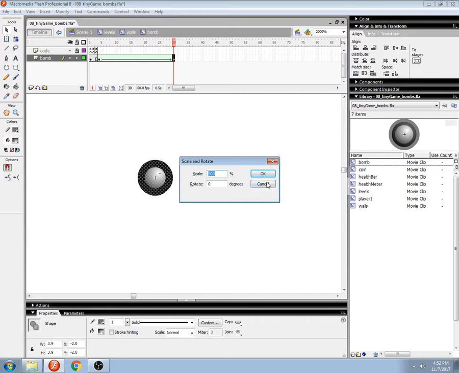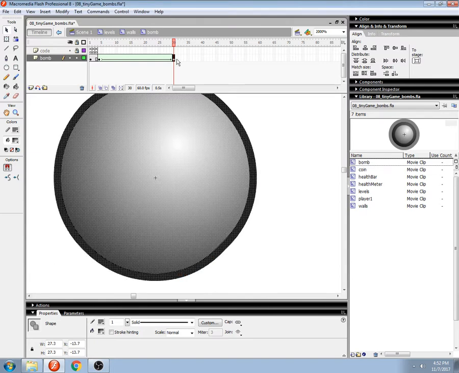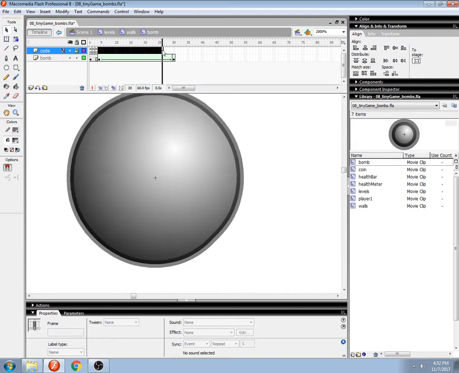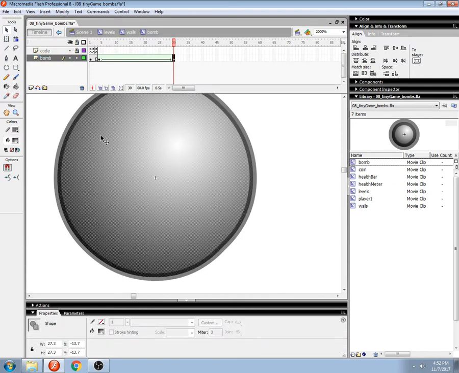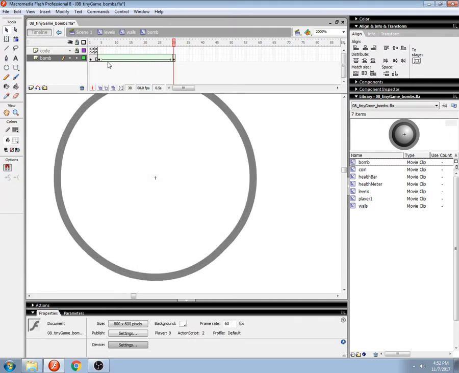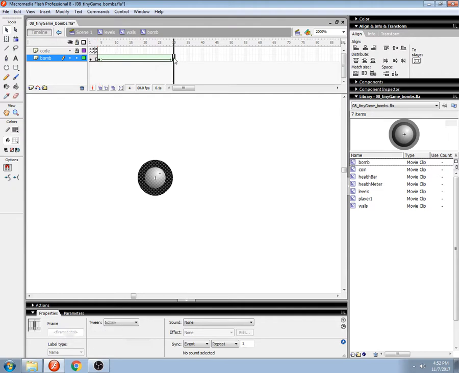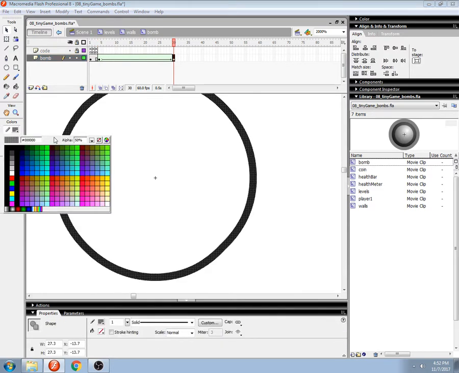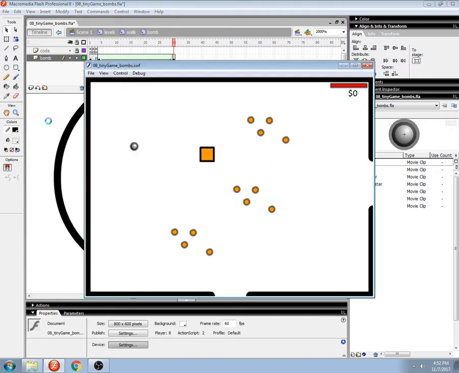Now we'll select the whole thing and hit Control-Alt-S, 500 times bigger, maybe even more than that. I just hit undo, Control-Z, in case you didn't catch that. Now I'm going to make it 700 times bigger. Yeah, that's pretty good. It's basically going to go like this. I think it'll look nice if we turn this black and transparent. So it'll be like that. And maybe this last one should not be transparent. Maybe we should go completely like that.